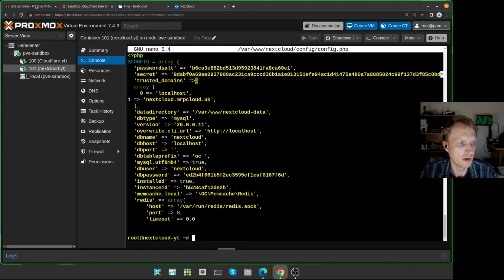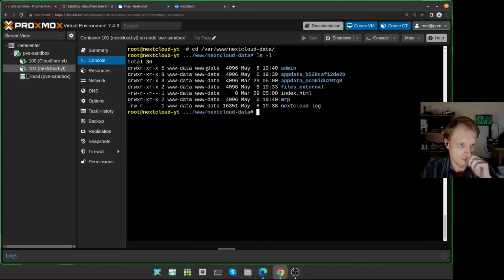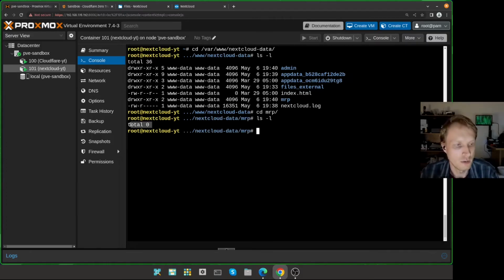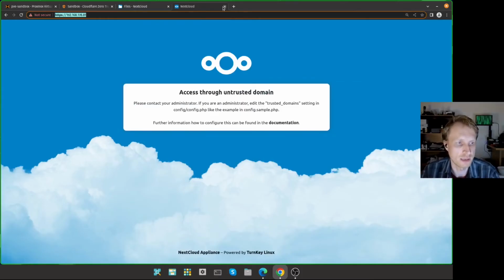And that's deleted. And if I go inside right now the Nextcloud container, sorry, not Cloudflare, the Nextcloud container. If I go to location var/www/nextcloud-data, and if I list the content, as you can see, there is a folder admin and a folder Mr. P. If I navigate to the Mr. P folder and list the content, it says 0 because this user hasn't logged in yet. So there are no pre-configured files yet set up.